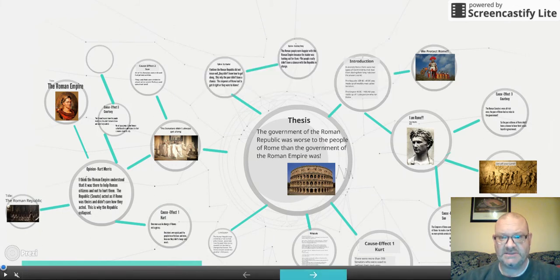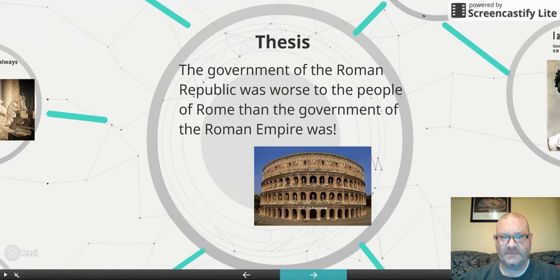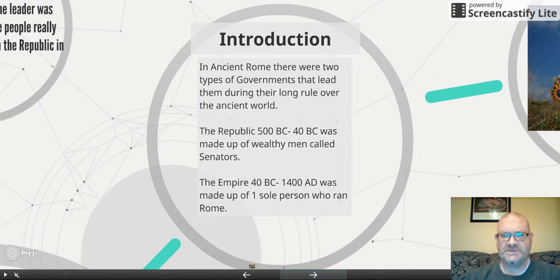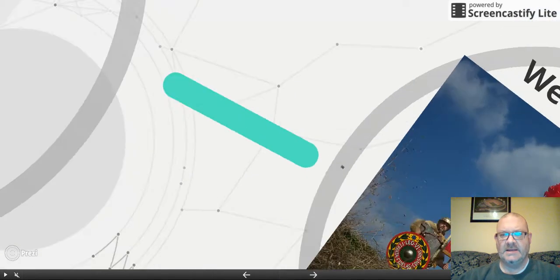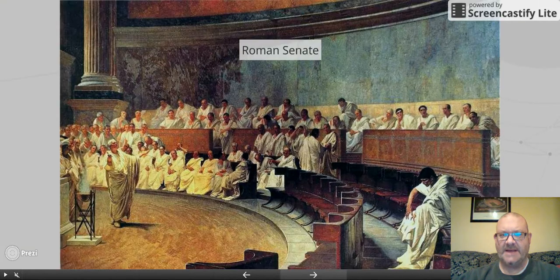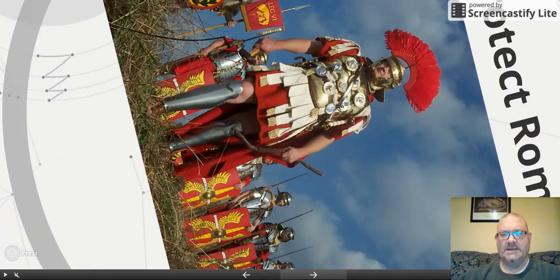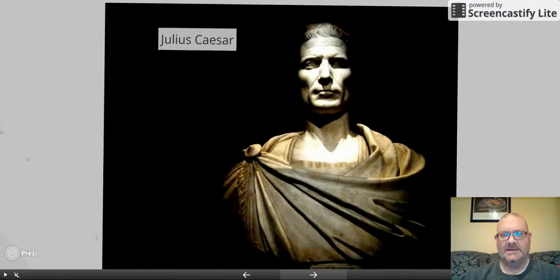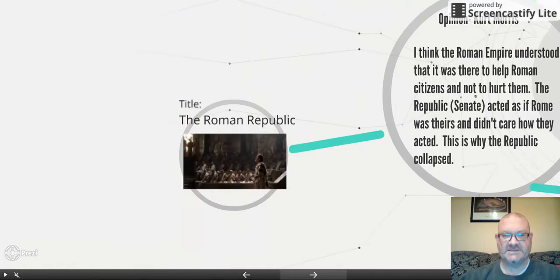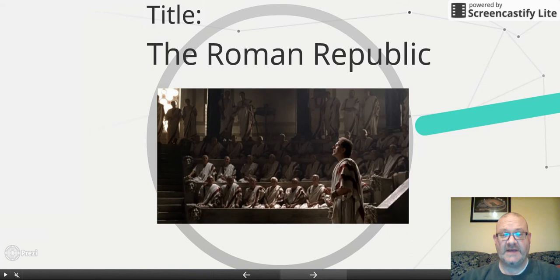So right here is the thesis in the middle, if you're following along. Okay, this is a thesis that the group would write together. This is on Rome. I did that on purpose, but you're doing yours, of course, on Greece. So here's my thesis that I and my group wrote together. Here's the introduction that I and my group wrote together. Here is the picture and caption that my group and I chose. Okay, another picture. You don't have to have a second one. I guess I do. Okay, the title, the Roman Republic.